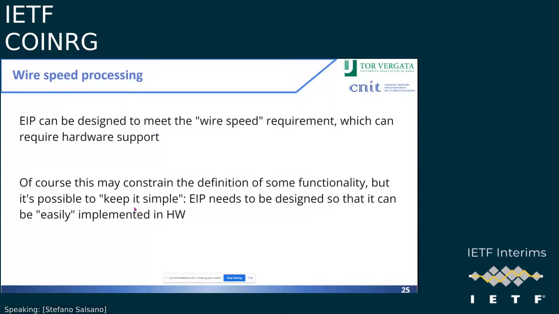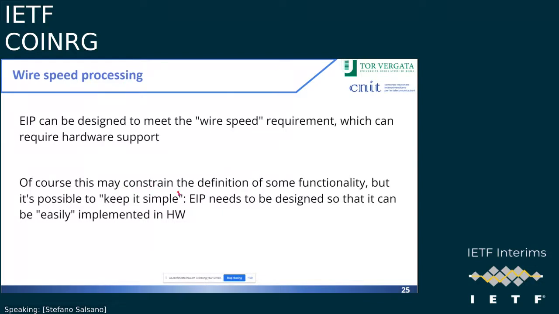So the second question is where we carry the information. And okay, here we have the IPv6 header and its extension headers. We have several possibilities. So we have hop-by-hop options. We can define the EIP as a hop-by-hop option or a destination option. And then inside this, of course, I repeat, we will have TLVs and sub-TLVs specific for the different use cases, and some that are common to more than one use case.